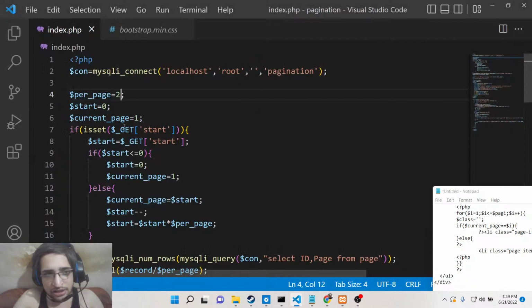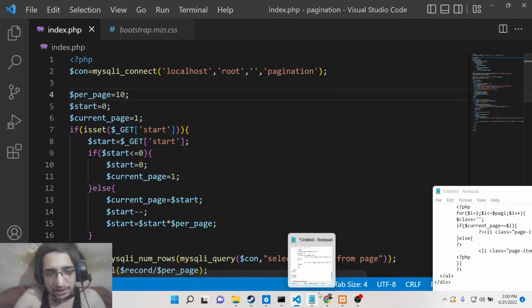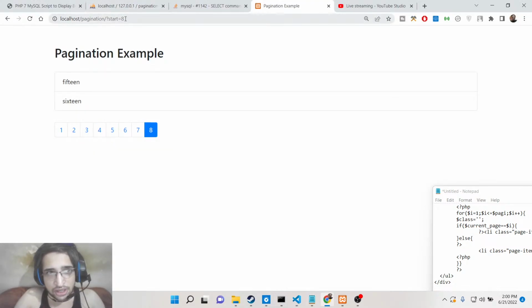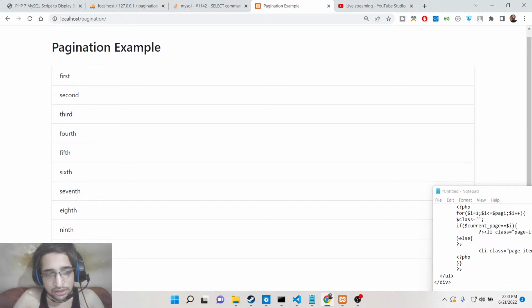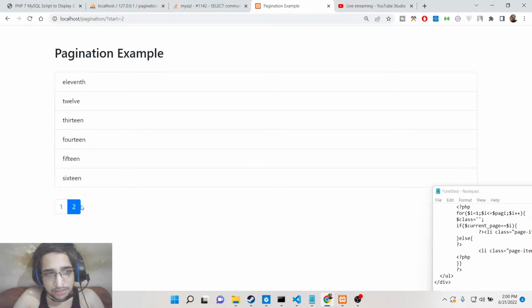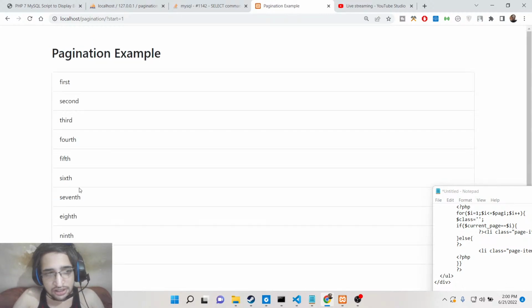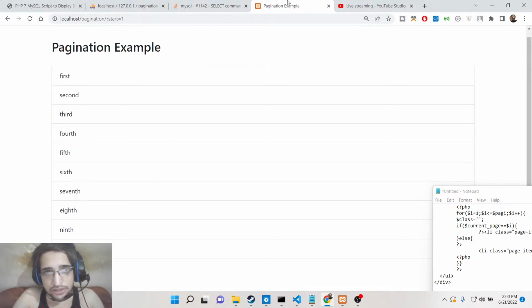So now let me increase the records per page to 10. So now we are displaying 10 records per page. So now in this case the pages will be decreased. You will see that only 2 pages are there because we are displaying 10 records. So you can just customize this, play with this accordingly, whatever is the requirement of your application. So this will be the pagination that we will be building in this tutorial in pure PHP and MySQL database, and we will also be using some Bootstrap as well for styling purposes.